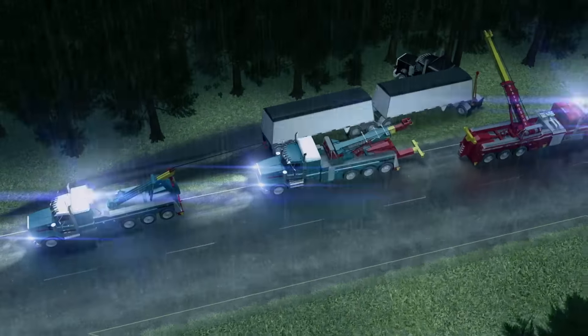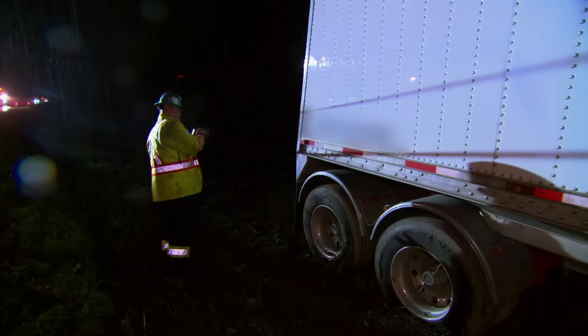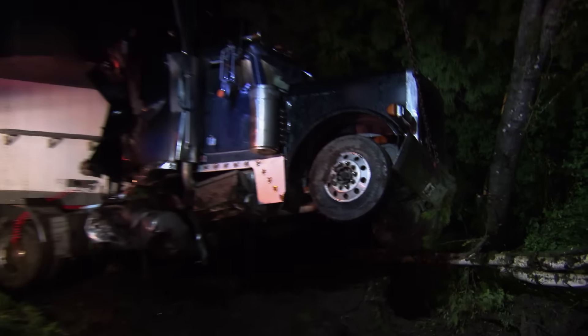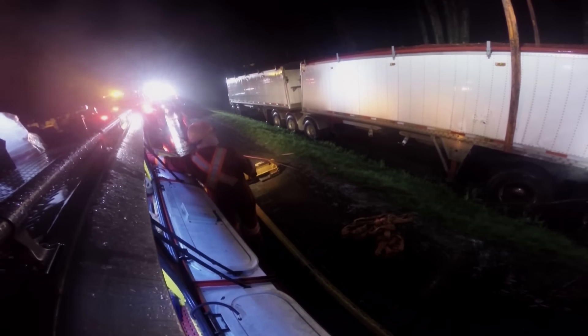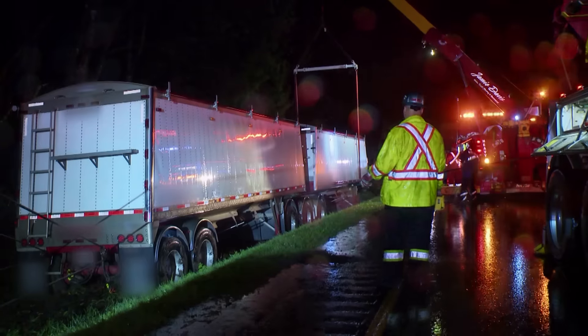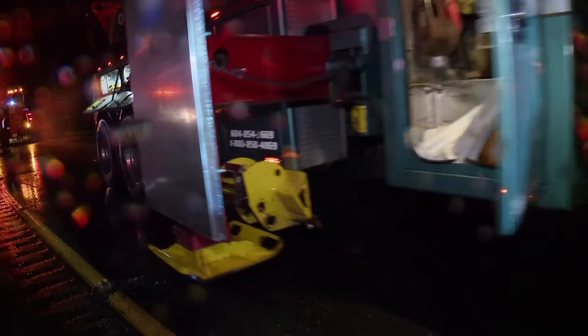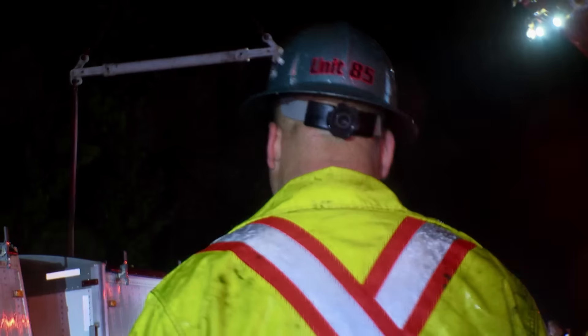We start pulling it from the back end, and we pull it out like I'm coiling a snake. We're all pulling together on this thing, and I'm at the front end lifting the tractor, because what's happening is the tractor's becoming like a big spade — it's like an anchor — and it's digging in. So I'm lifting up on the tractor every once in a while, just kind of floating it along the top so that it doesn't dig in. You're talking about the dead weight of 62,000 kilograms. You need some serious iron to pull this unit out. You have to have weight to pull out weight.